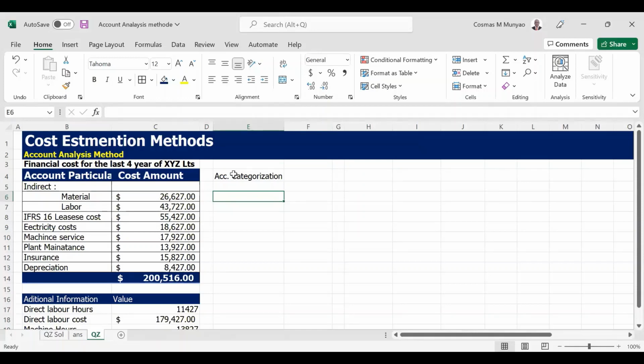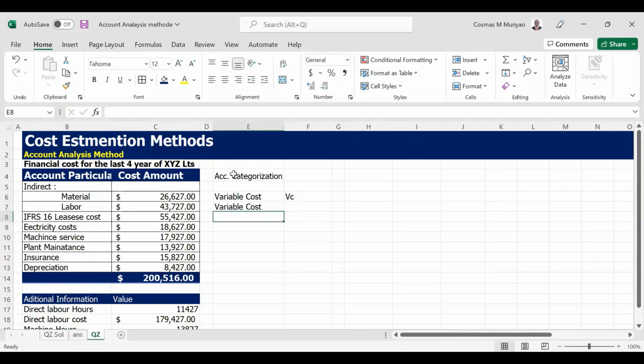Indirect material is variable cost, that is VC. Indirect labor is variable costs.